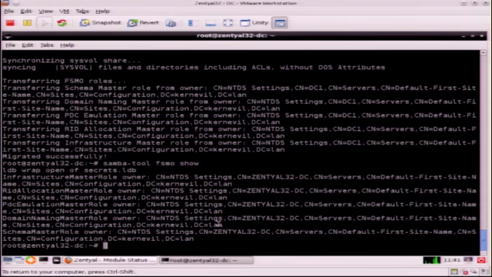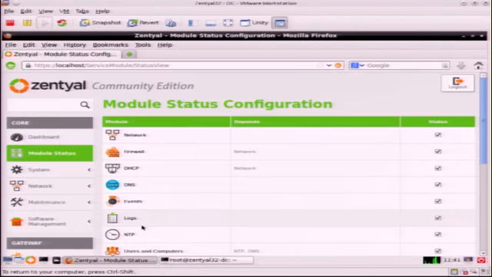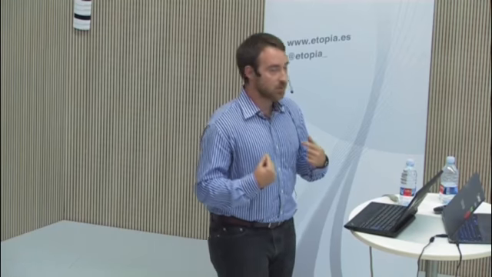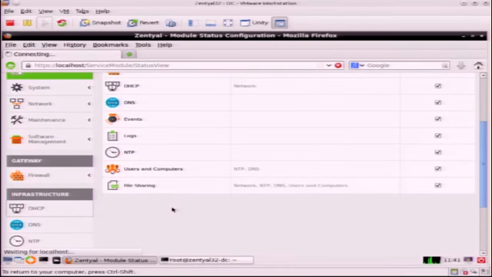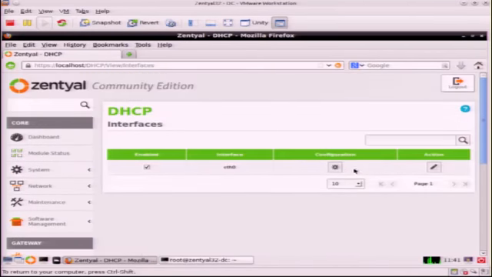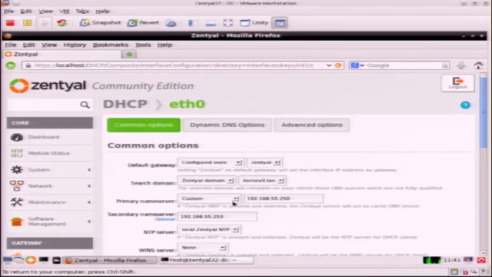So at this point, if we want to remove the Windows server, we have to make the clients point to the Zentyal machine. So we are going to modify the DHCP settings, and we are going to assign the primary name server to the local Zentyal server.